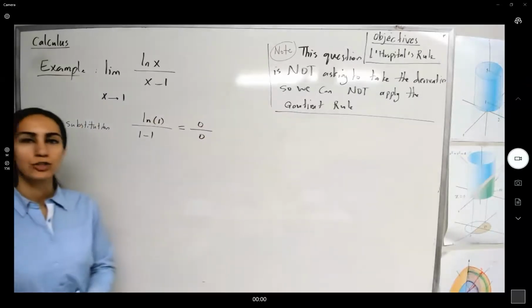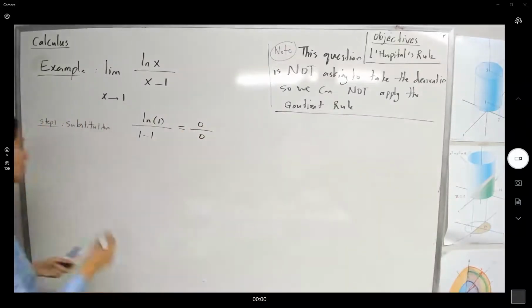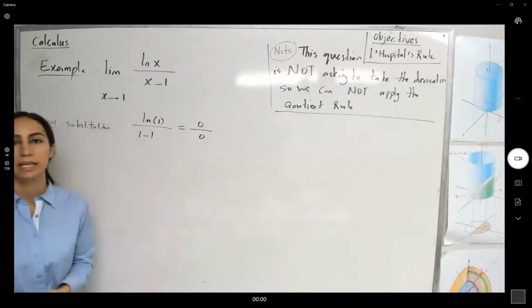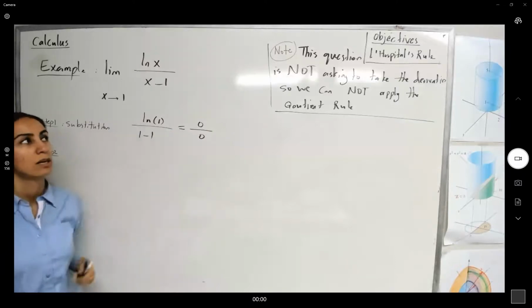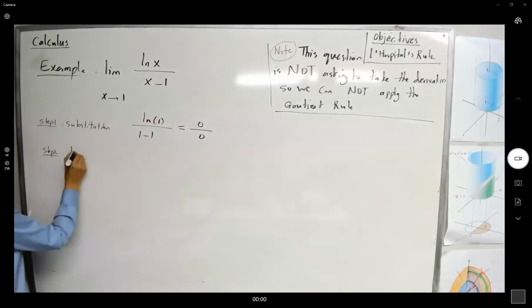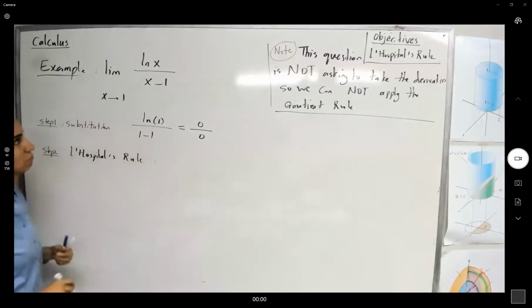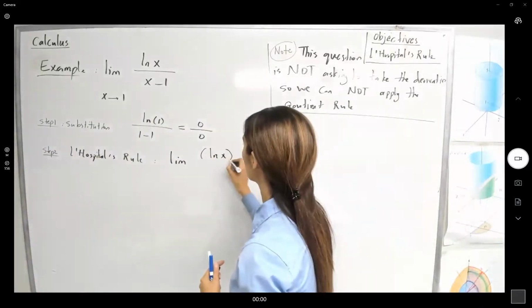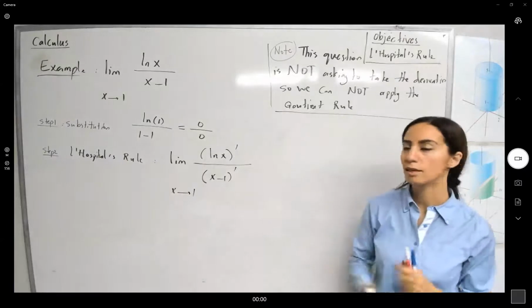So in step 2, we try to get rid of the factor that makes 0 over 0. But here, well, we cannot apply factoring. Here, we do not have the technique of using the conjugate. We cannot do that. What we can do is use what we learned so far, L'Hôpital's rule. L'Hôpital's rule says, well, just take the derivative of the numerator, take the derivative of the denominator, then start finding the limit. So this is equivalent to the limit of the derivative of ln of x divided by the derivative of x minus 1. After that, we start sending x to 1.